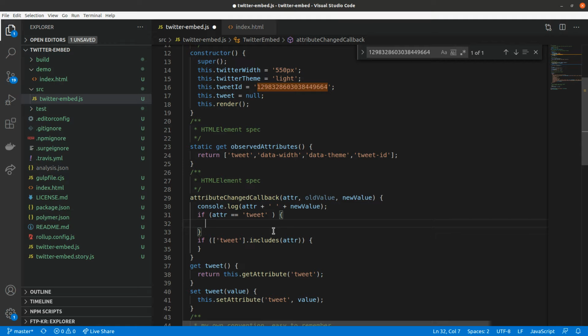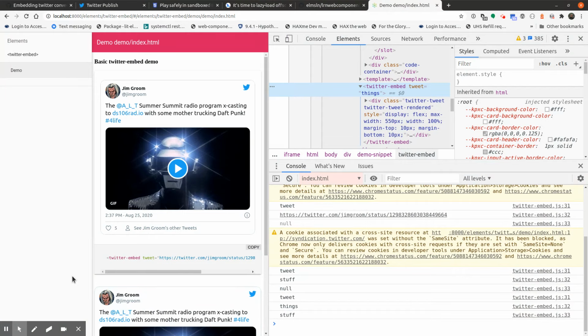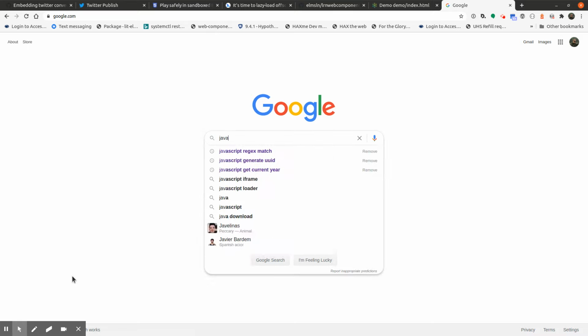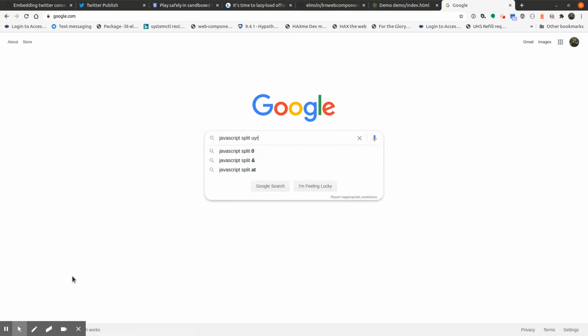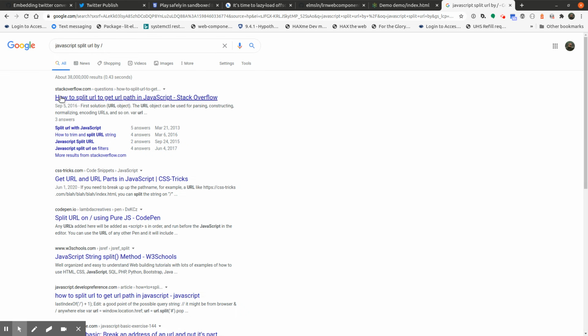Then we're going to need to calculate the tweet ID. The way we do that is by breaking the URL apart to figure out what the identifier, the ID in question, is. There's a real easy way that we can do that. Let's go look: JavaScript split URL by slash. Right, how to split a URL to get the URL path in JavaScript.